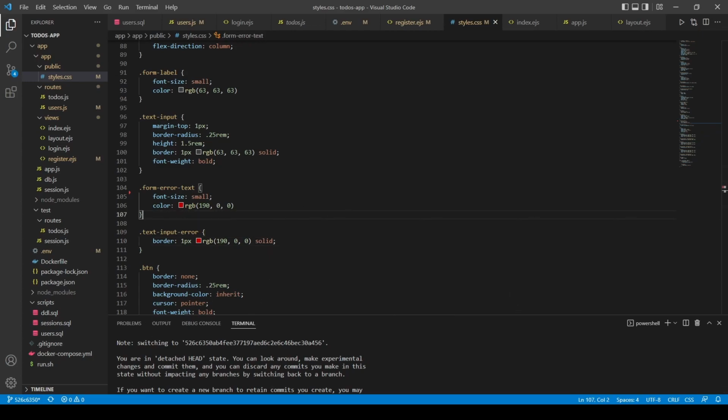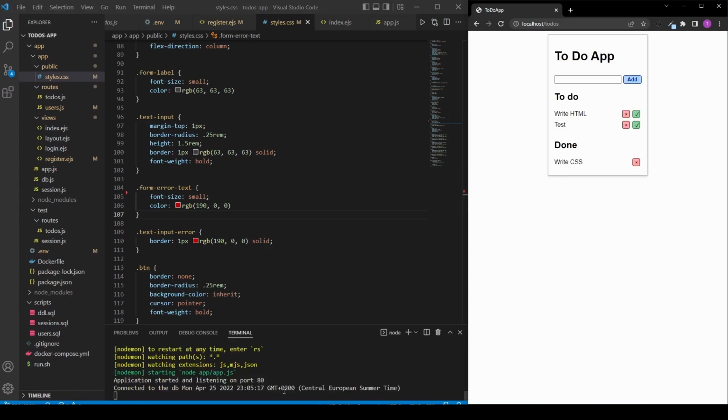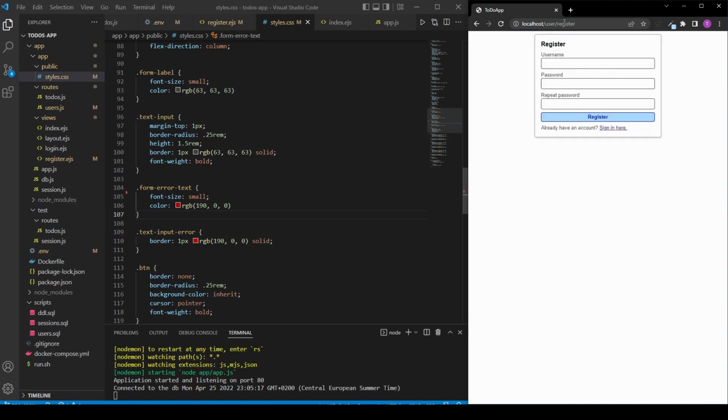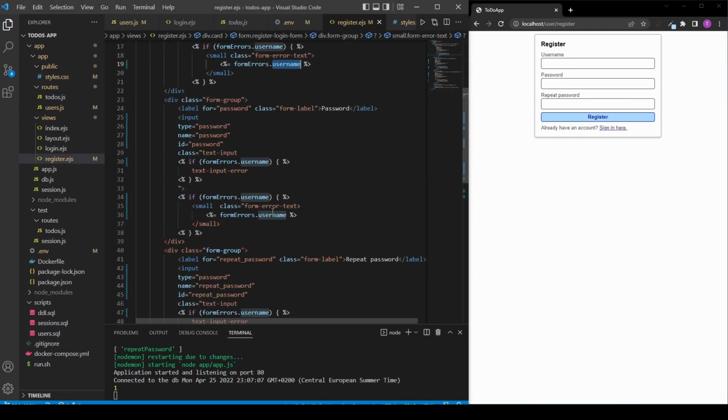Let's now open our application. Let's see how it all looks like. So here to start the application, let's say npm run dev start. Here we have our application running, but let's go to user/user/register. Okay, let's insert maybe incorrect input. Okay, we see no errors. And this is because here we didn't change it. So here it needs to be a password.